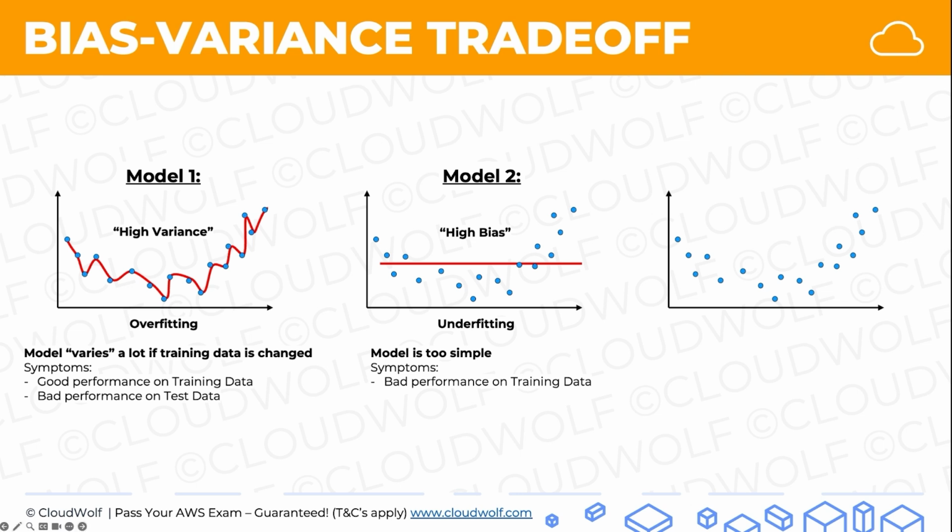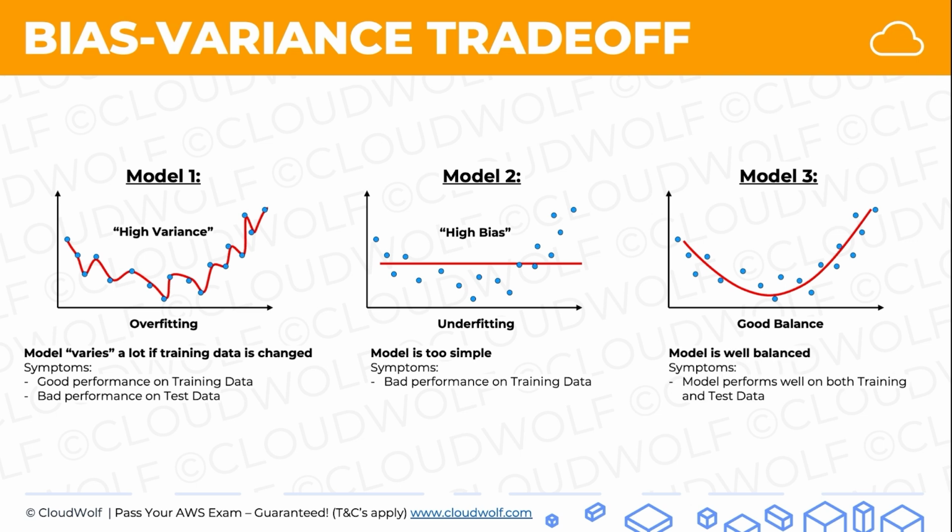So in the case of the first model, it's too complex. Because of its complexity, its sophistication, it's able to capture all the training data, but that's also not good. In this case, it's too simple. And then finally, model number 3, as you can see here, it's capturing an underlying trend, underlying pattern in the data, but it's not too simple, and not too sophisticated that it's overfitting. So it's got a good balance. And this is called a well balanced model. The symptoms are the model performs well on both training and test data. So that's 3 things. So this is the trade-off between bias and variance.